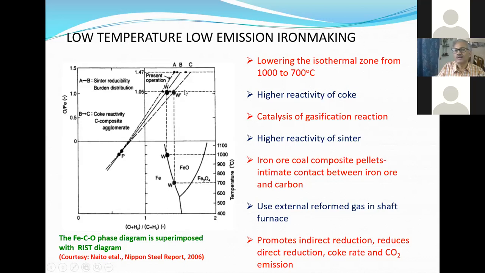If you do a heat and material balance, you can get a straight line. You plot O/Fe on one axis and O/C, which is basically the gas composition, on the other. The slope of the line gives you the coke rate, how much coke is required, and the intercept gives the blast rate. Anyway, that is called the HIS diagram.